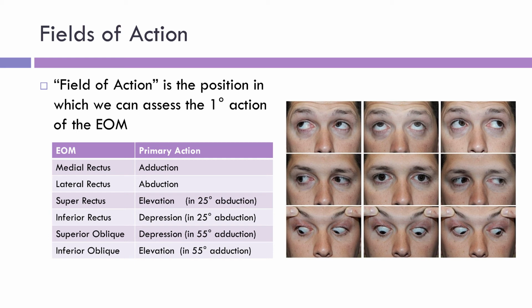At this point, all you need to know is that direct elevation and depression tells us information about AV patterns, which is important for surgical intervention, but that it's the tertiary positions that give us specific information about the vertical extraocular muscles and can isolate the vertical recti and the vertical obliques.